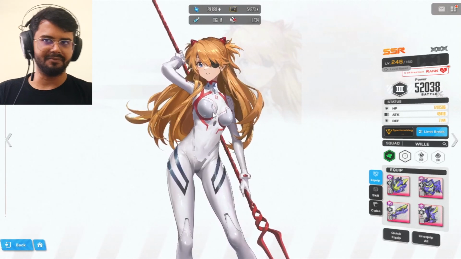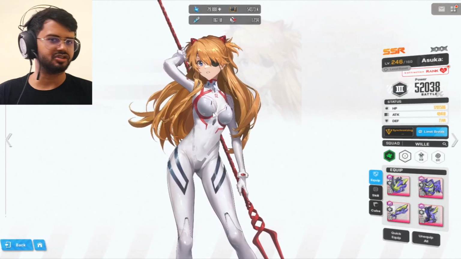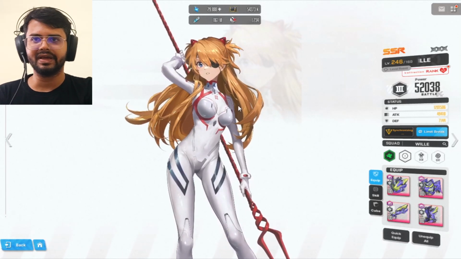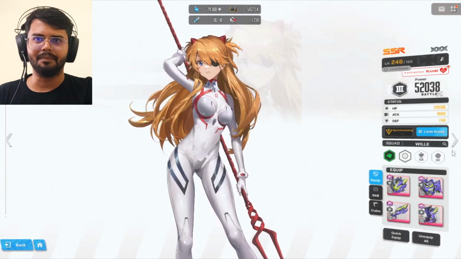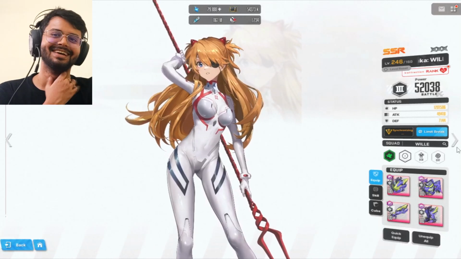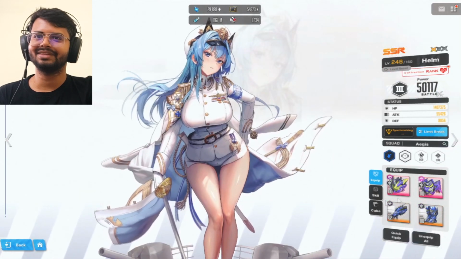I think I got Mari as well because I didn't have her previously, and this time we didn't have a new version of Mari. Asuka and Rei had a new version, and I got the newer version of Asuka and Rei. I got Mari as well. So it was quite a good collab, and I got them quite quickly. I think it took me 30 pulls to get 3 of them, which is kind of insane if you think about it. Right. Anyways, next we have Helm.